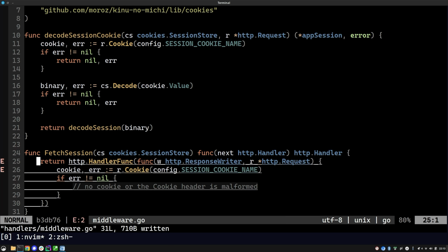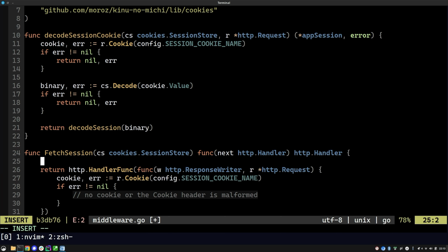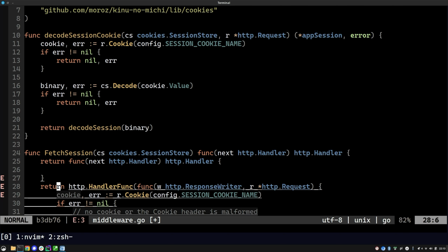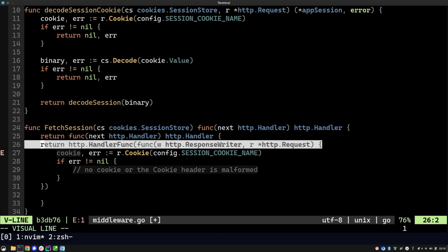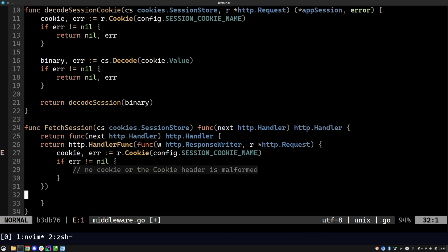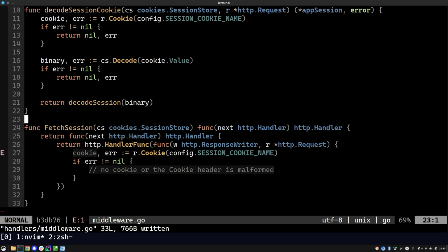And then this function will be even more convoluted because we need to return a function that returns a function. So we're doing closures in here, and we are going to pass the cookies session store to the middleware, and then that middleware is going to return a middleware.